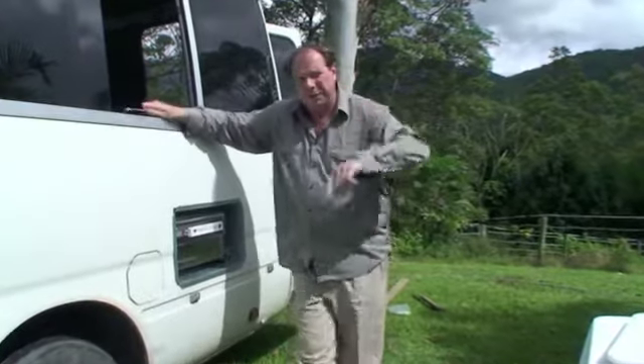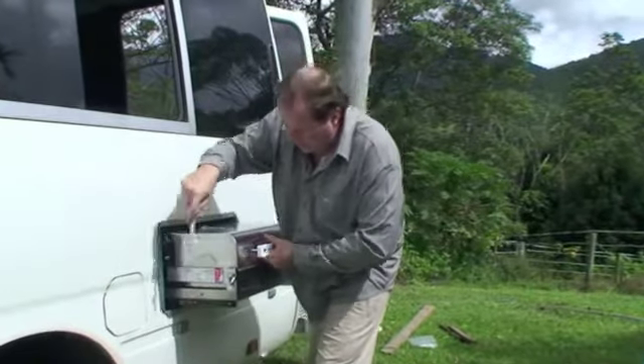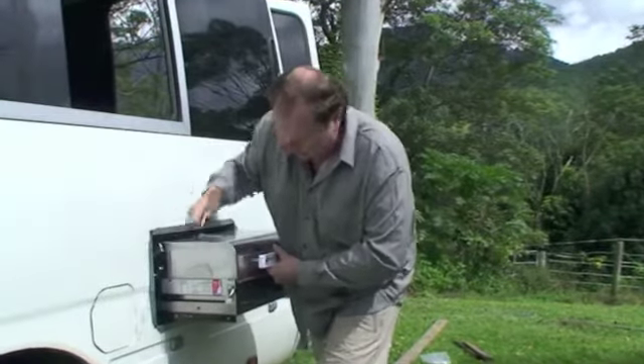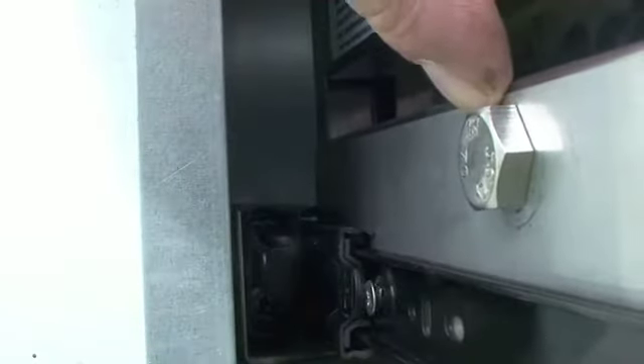Sovereign Barbecue has got a good reputation based on its people and its product. The Bushman Explorer, like a lot of products, you judge on its nuts and bolts — and this Explorer is held in with four stainless steel bolts. Like the barbecue itself, it's all high-grade stainless steel, so no rusting, which is great. When fitting the little bolts on the side, make sure the bottom face of the nut is sitting flat so it goes in and out past the slider smoothly.